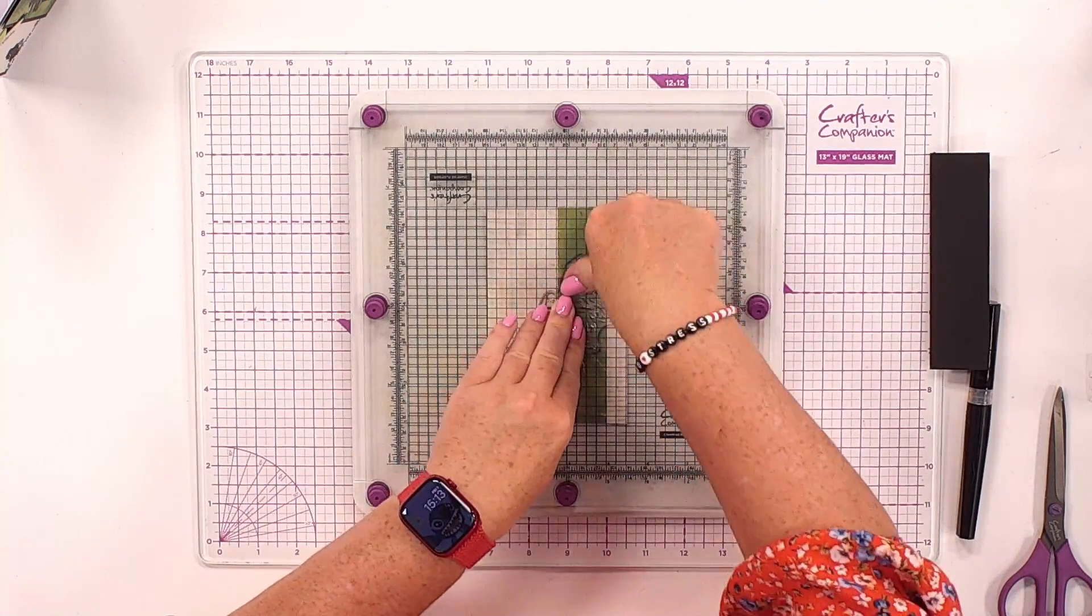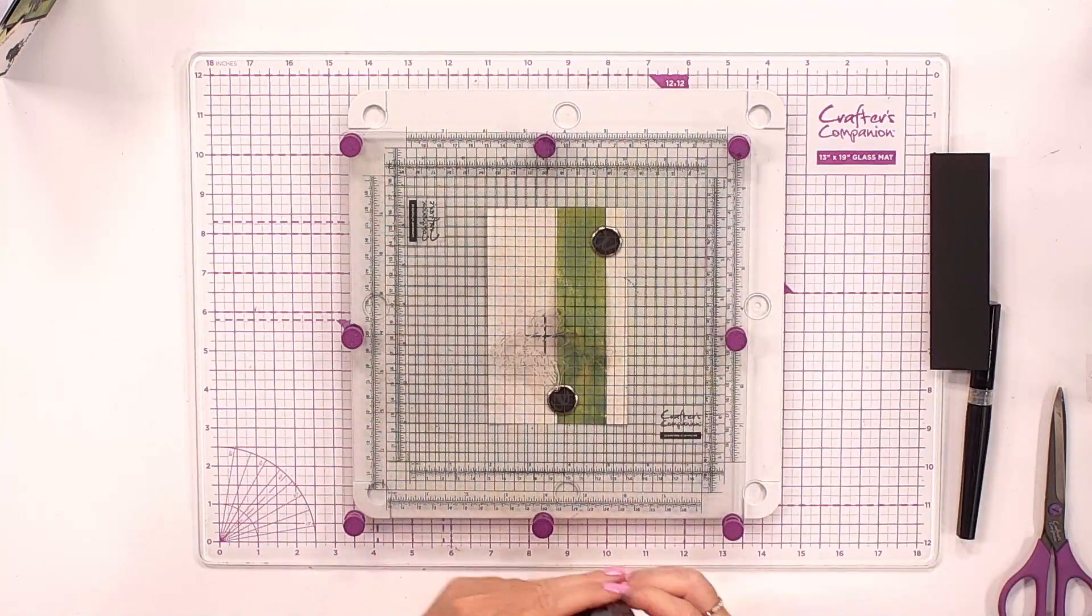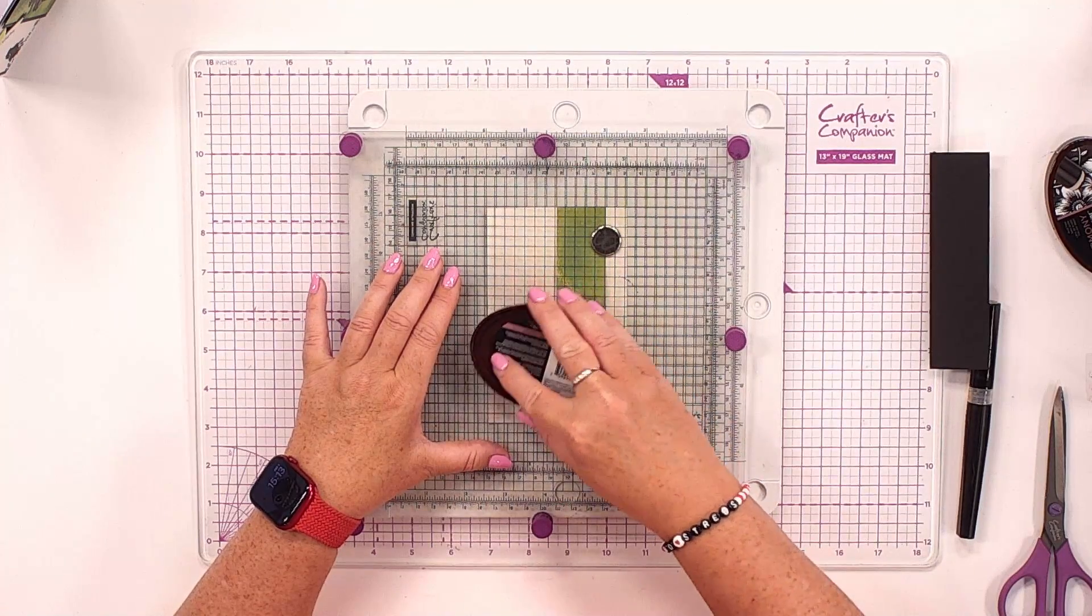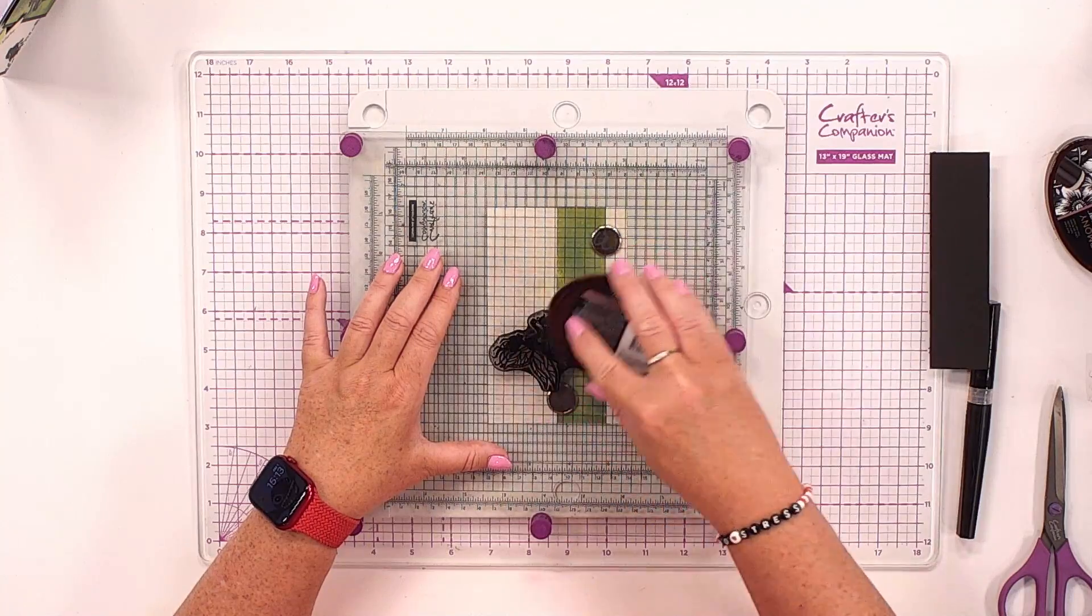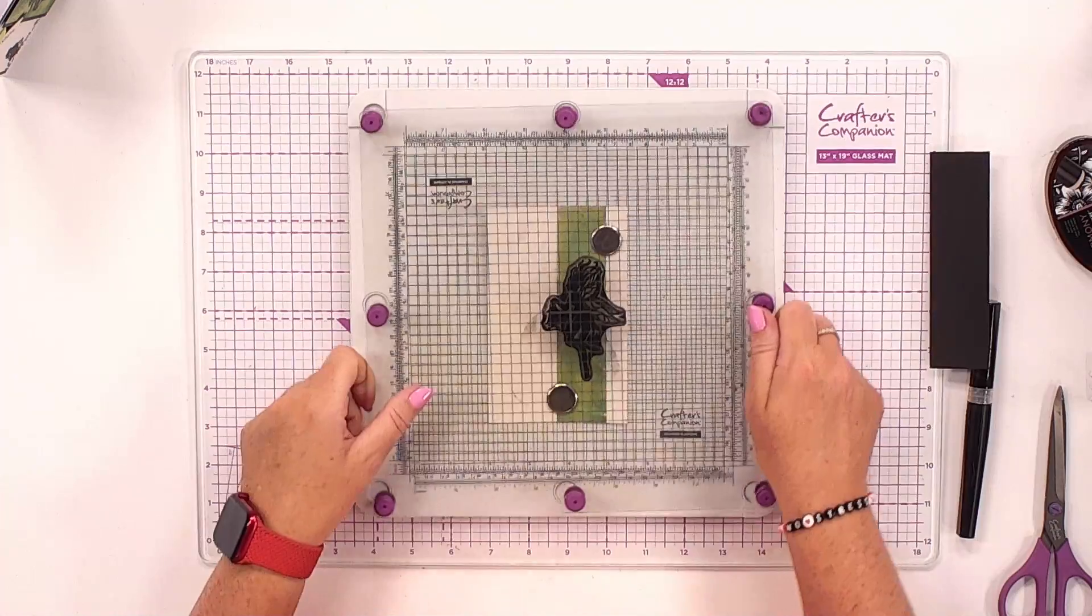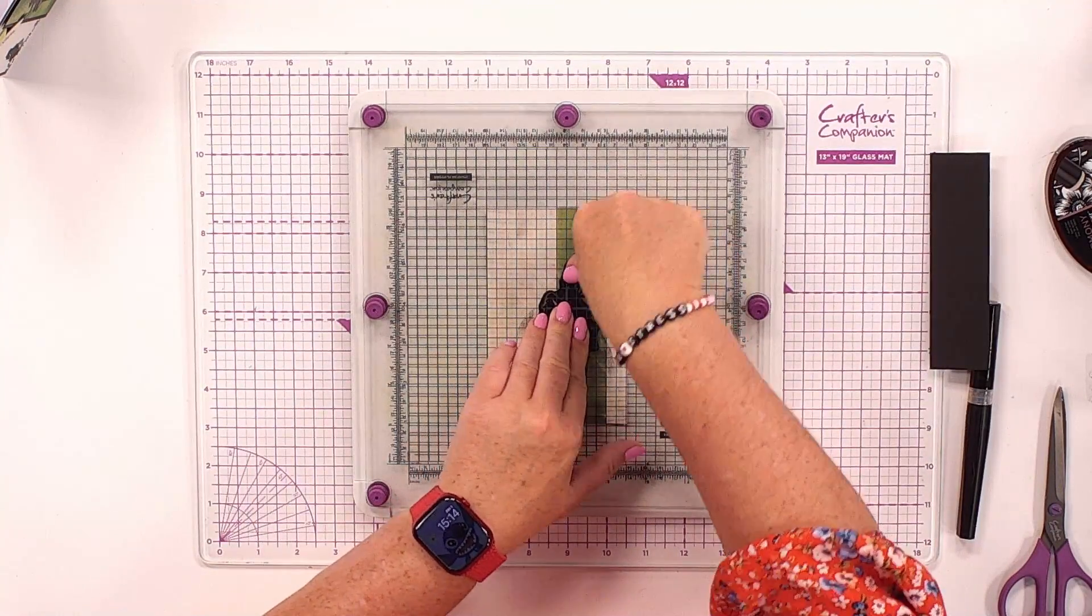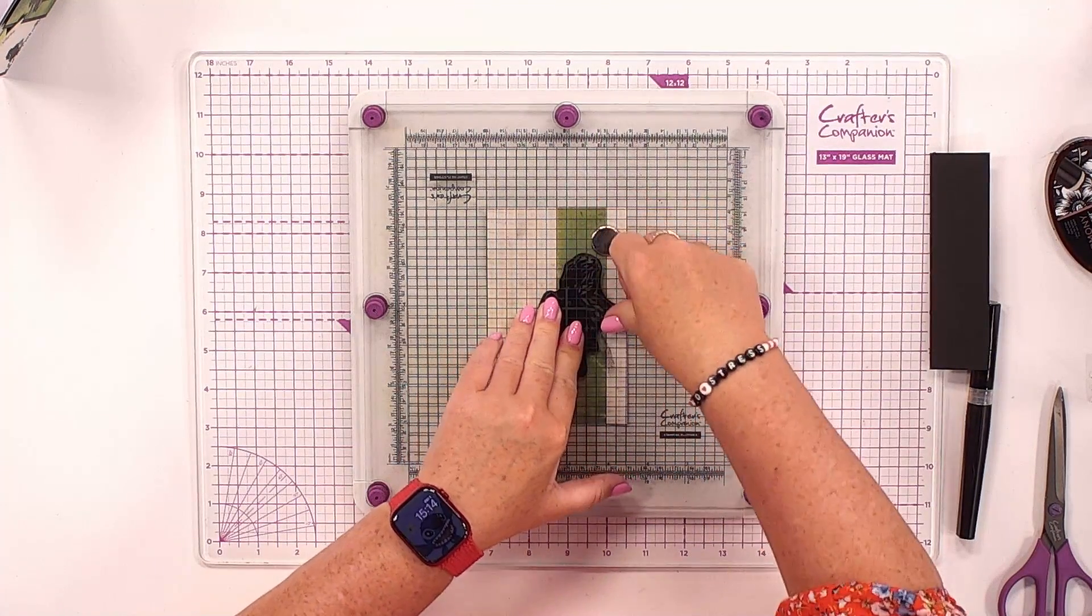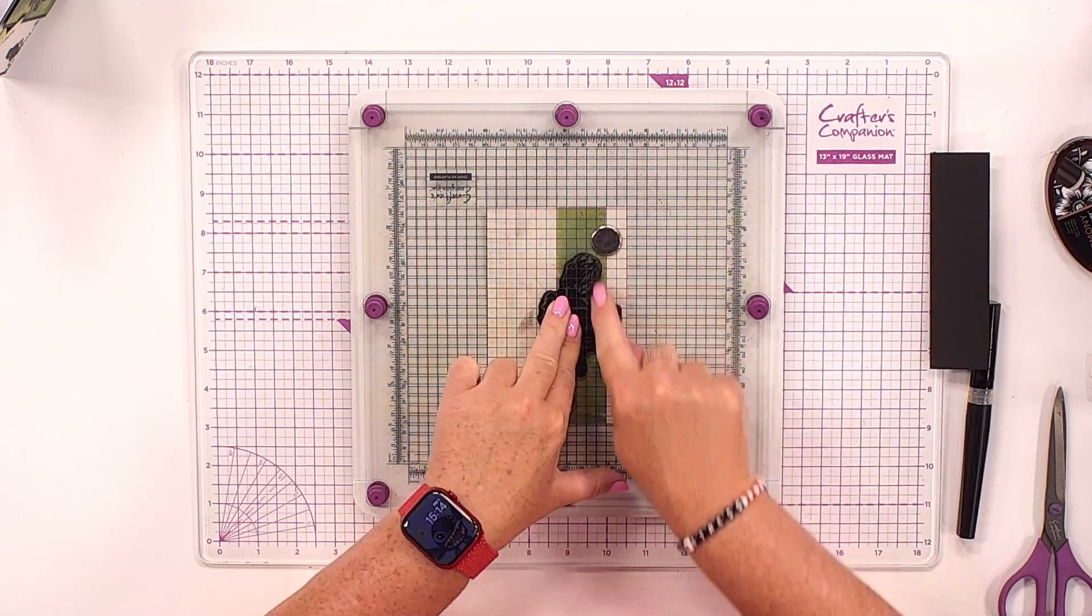So happy with that. We're going to put our stamping platform over the top, press that down, and then we can ink her up. Just using black ink, you can use whatever ink of your choice because we're just going onto uncoated cardstock. I'm using a pigment ink pad, I like the black pigment ink pad, it has a really good solid lay down of color. Just pushing down, use your fingers to just push that color in.